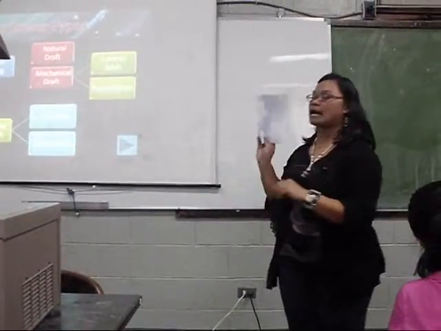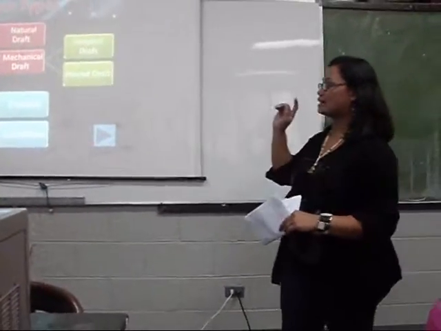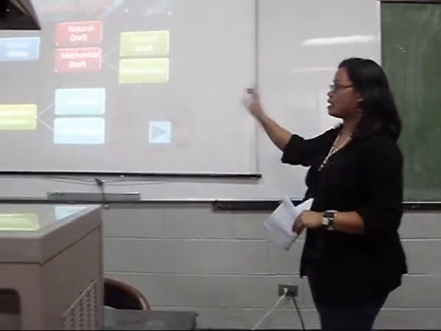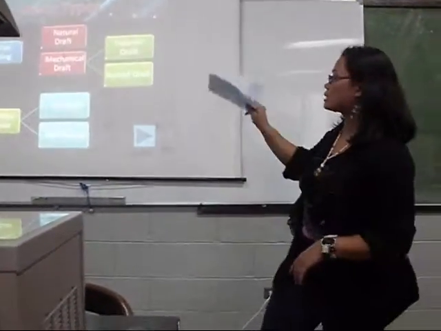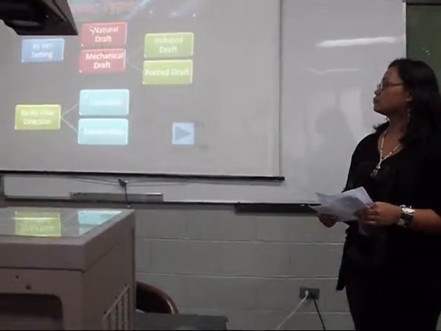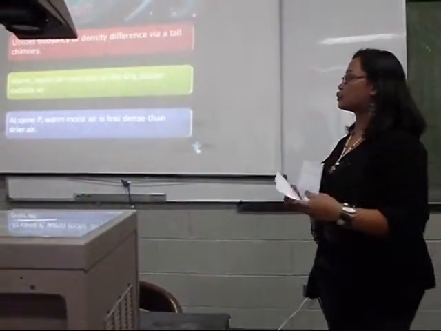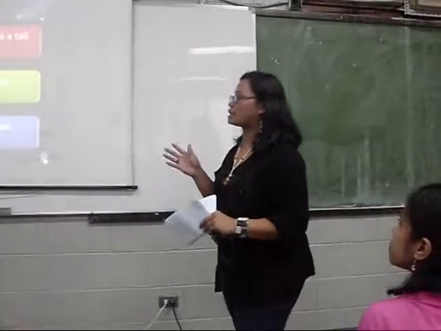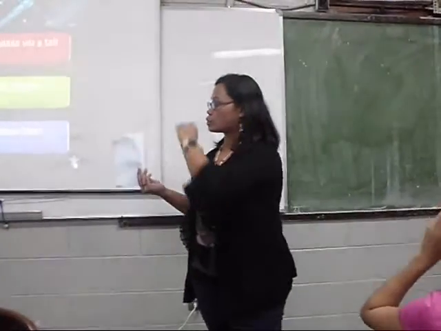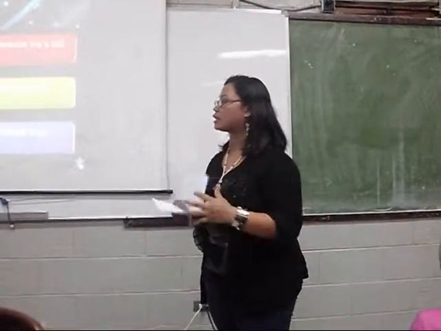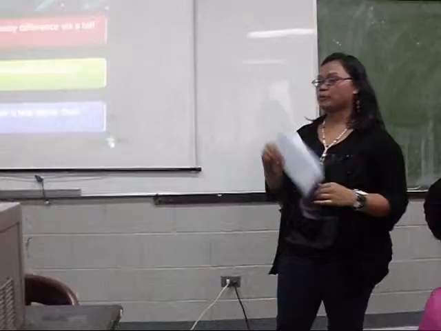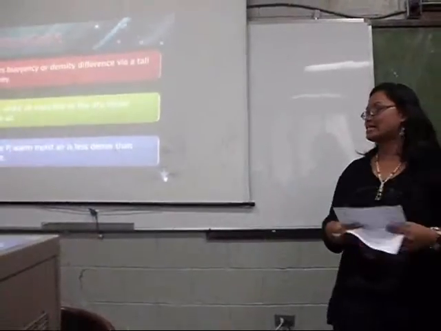With regards to fan setting, we have two: the natural draft and the mechanical draft. And the mechanical draft is further classified to be induced draft or forced draft. So let's go on to the natural draft. Natural draft cooling towers utilize buoyancy or density difference via a tall chimney. Warm, moist air rises due to the dry, cooler outside air. And at the same pressure, warm, moist air is less dense than the drier air.